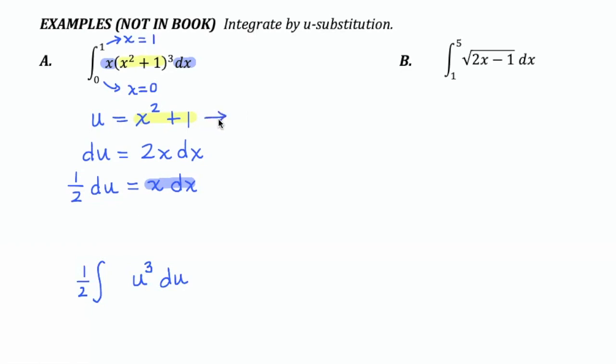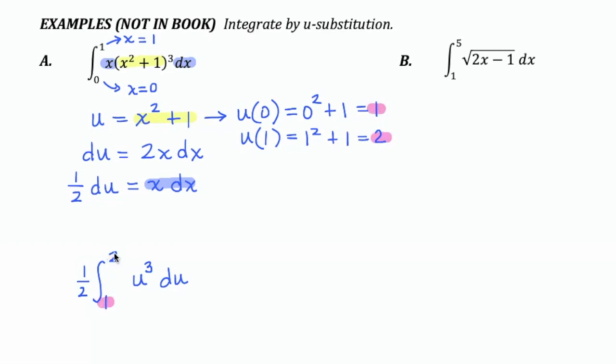You go back to your u equation, which relates u to x, and you take the x values of your limits, 0 and 1, and you substitute them in for x. So I'm going to put 0 here. I'm going to have 0 squared plus 1, which obviously gives me 1. Then I'm going to calculate u of my x value of 1. 1 squared plus 1 is going to be 2. So when you write your limits of integration, you have to use 1 and 2 because those are the appropriate values for u.